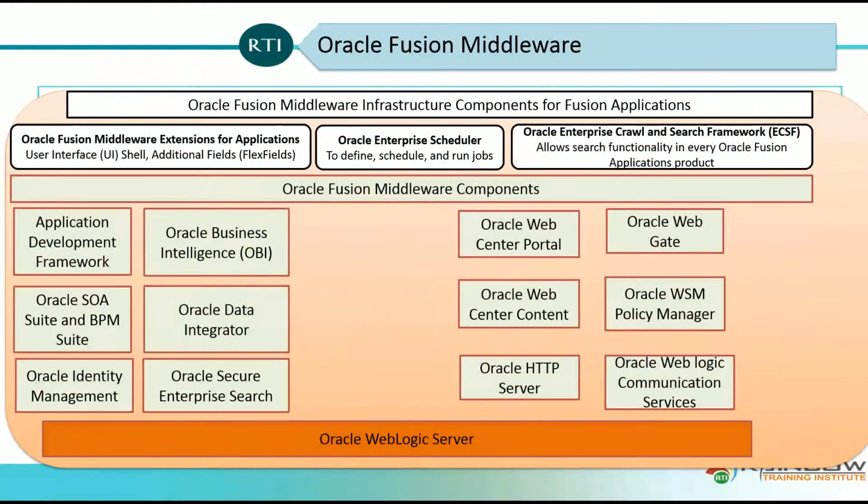If you want to define a process flow which is not given within the Fusion applications, how do you define that? How do you define the process flow? You can use the BPM suite in the server component to develop that. So that's what I'm saying. If some process is not defined in the Fusion applications, and that is something you want to define on your own, you have to rely on this SOA.